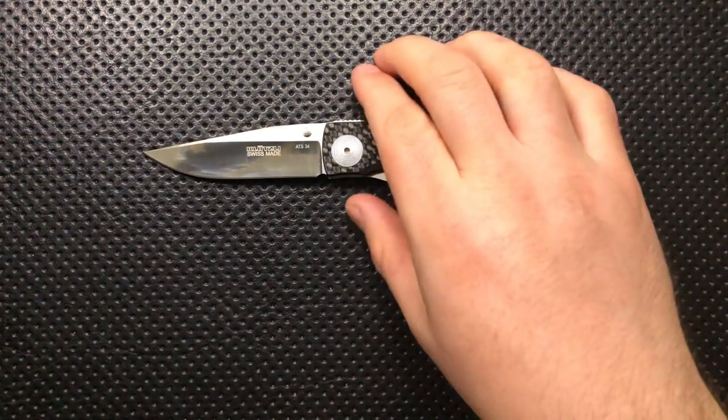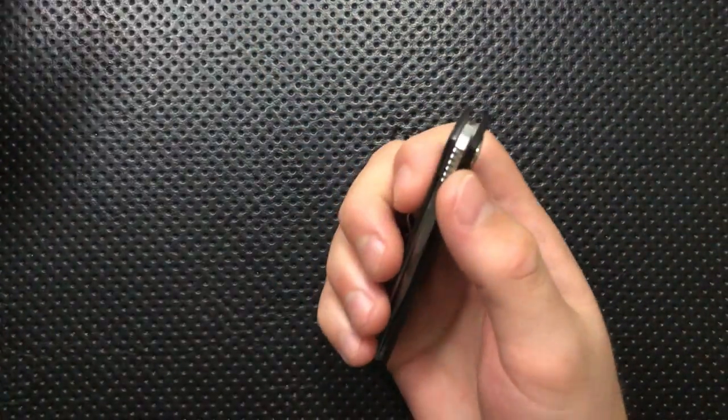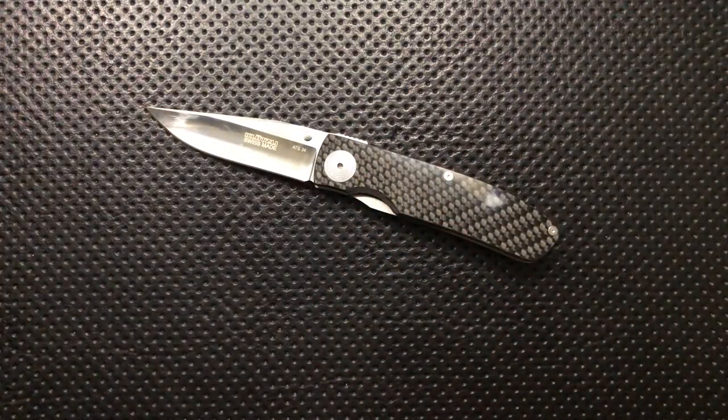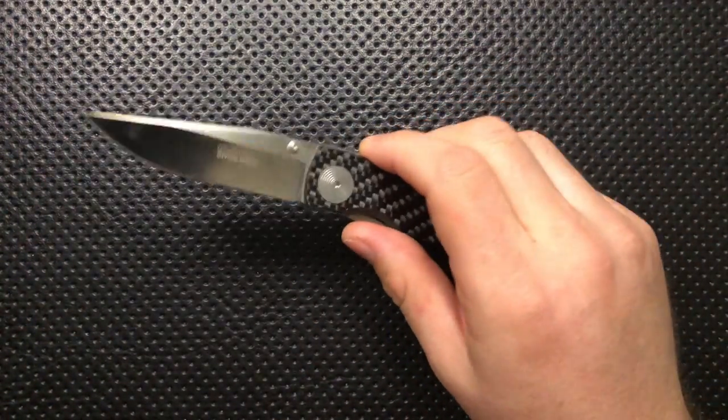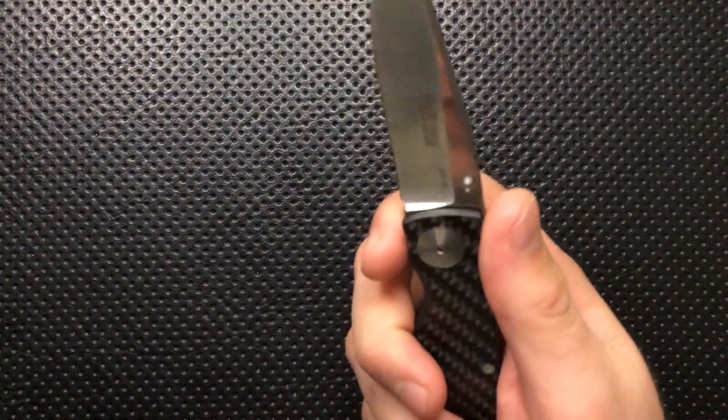This is a knife that won't be weighing down your pocket like a freaking boat anchor, so that's very good. The size of it, by the way, is very nice as well. This is a 3-inch knife. We'll talk about what I just did there in a bit here. But anyways, it's a 3-inch knife, which is pretty great, because I feel like that's a great size.